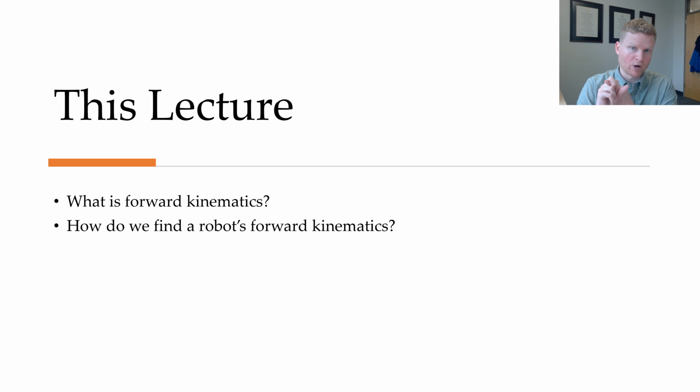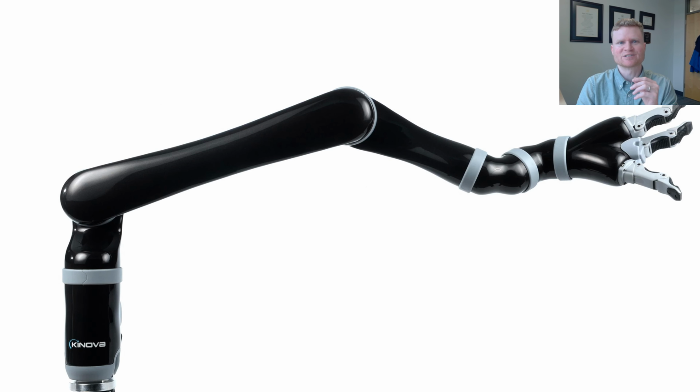So first I want to talk about what forward kinematics is. And next I want to explain a step-by-step process you can use to find your robot's forward kinematics. First off, this lecture is going to be restricted to serial robot arms, open kinematic chains. And second, I want to note that there are many possible ways to find a robot's forward kinematics. The method I'm showing you builds upon the topics we've covered already in this lecture series, such as what screws are and how I convert screws into transformation matrices. Okay, so let's get started.